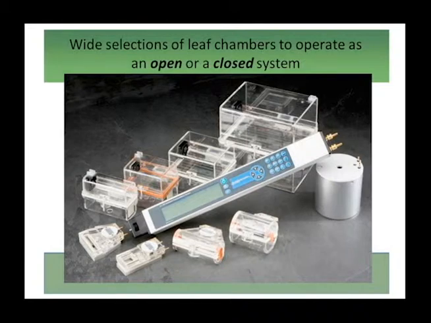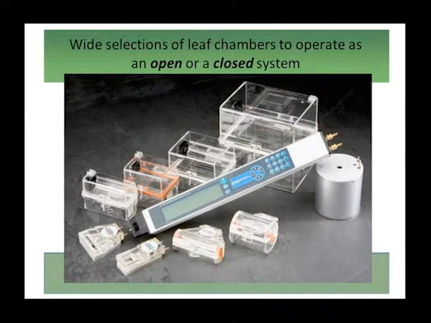Open systems are configured so that air is continuously passed through the leaf chamber to maintain the CO2 at a stable concentration. Measurements of photosynthesis and transpiration are based on the differences in carbon dioxide and relative humidity in the airstream flowing into the leaf chamber compared to the airstream flowing out of it. The rate of carbon dioxide uptake is used to assess the rate of photosynthetic carbon assimilation, while the rate of water loss is used to assess the rate of transpiration. For open systems, this is determined based on leaf area.